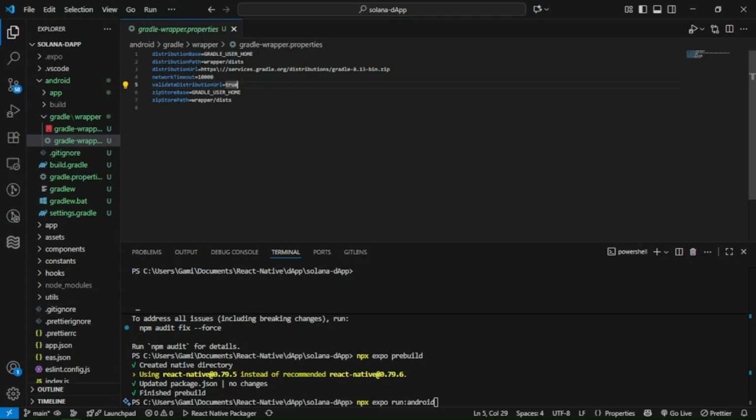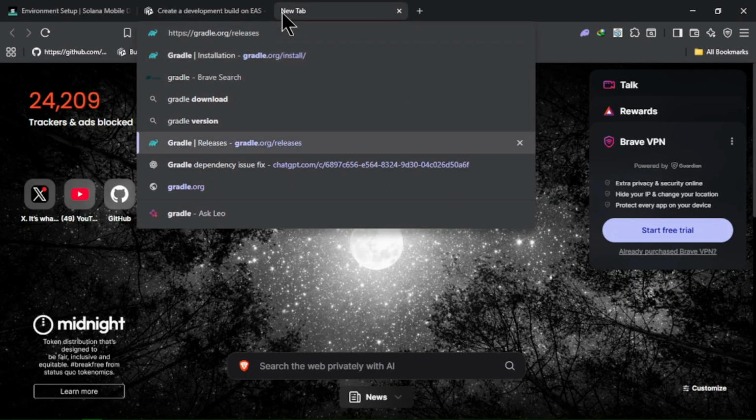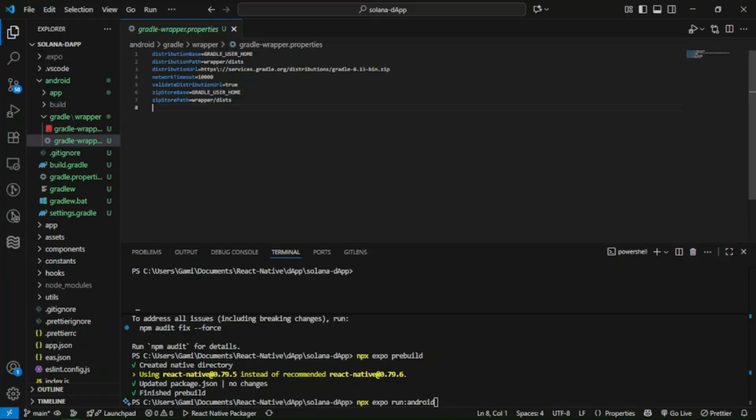So it's advisable to download it once, store it somewhere, and then in each and every project you're trying to run a development build in, you just navigate to that file. Navigating to it, the distribution URL is going to change, and then when you run this, your npx expo run:android is going to generate your Gradle from that zip in your local directory. So let me show you how it's done. We'll head over to our browser and search Gradle releases, gradle.org/releases. In our project, it is using a Gradle 8.13 version.